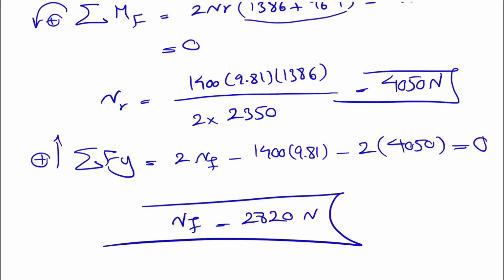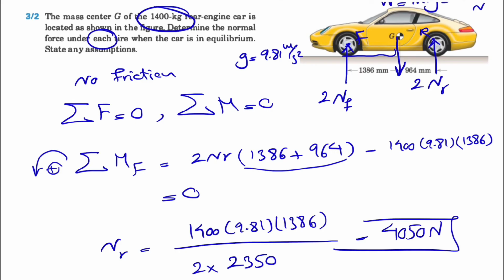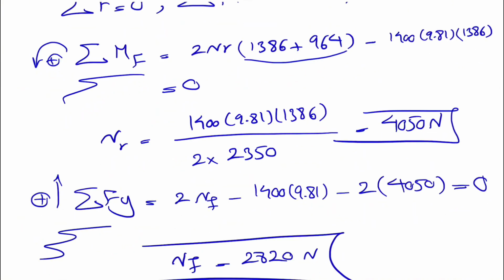So obviously we didn't start with the sum of Fy at the beginning because we have two unknowns in here, and the best option for us is going with the moment equation, and it makes sense to go about point R or F in order to cancel out one of the unknowns that we have. It really doesn't matter which one. We went with F, but it would have been the same if we went with point R too. So yeah, that's pretty much everything for this one.